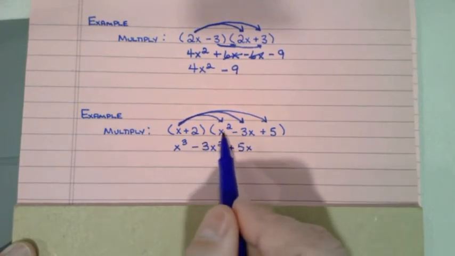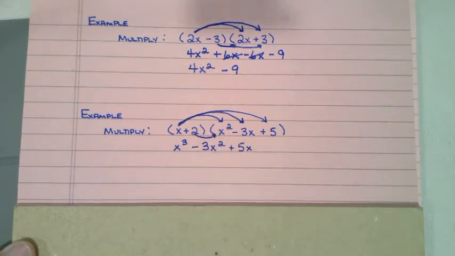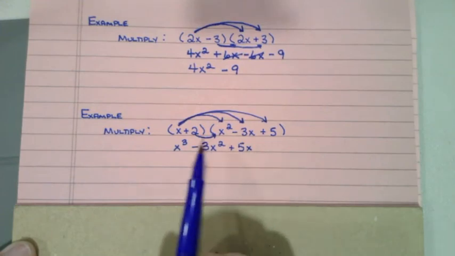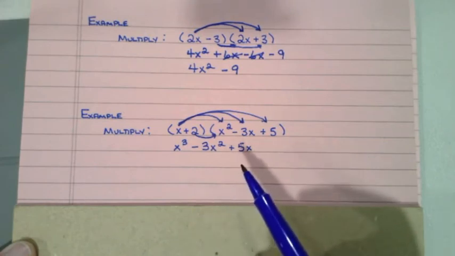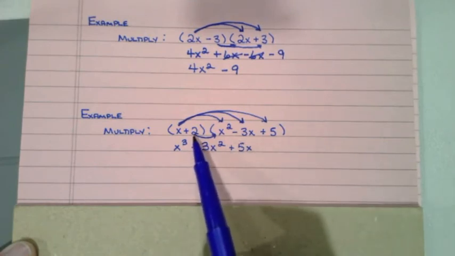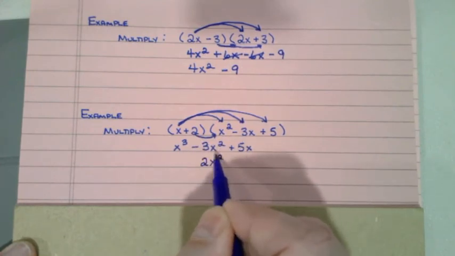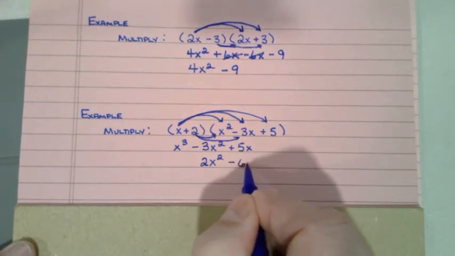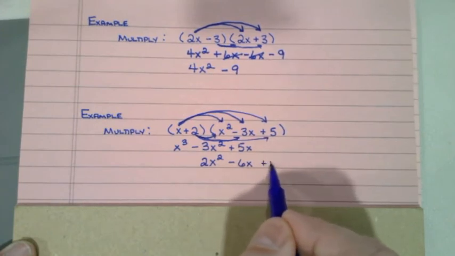Now I need to take this 2 and multiply it to each one of these. 2 times x squared gives me positive 2x squared. What I'm going to do is I'm going to have to combine like terms. So I'm going to put like terms up under each other and use a vertical method here. I'm going to take this 2, multiply it to x squared, and that's the reason I'm going to put it up under this, because these need to be combined. 2 times negative 3x gives me negative 6x. And 2 times 5 gives me positive 10.